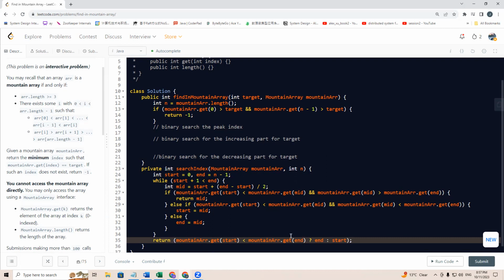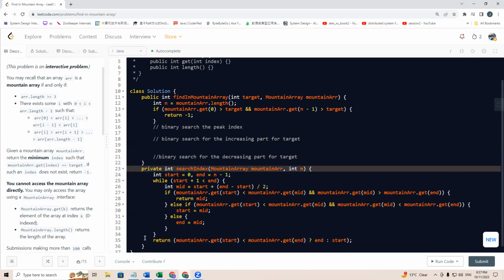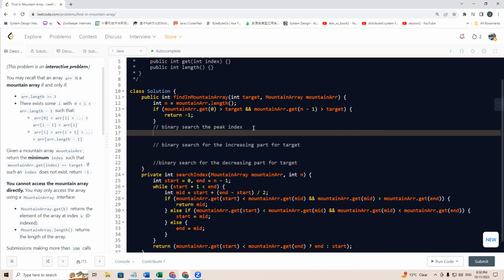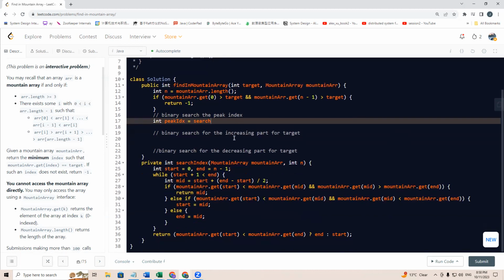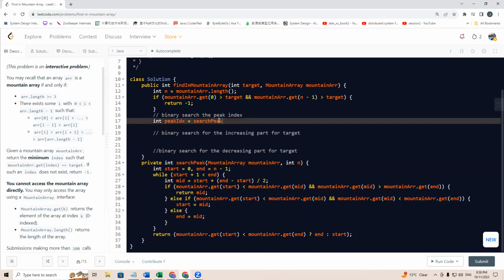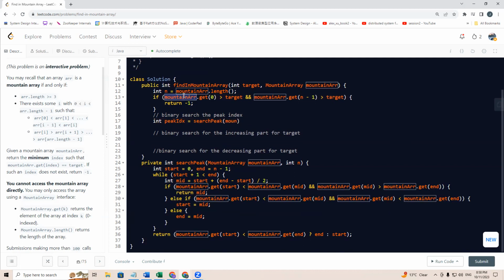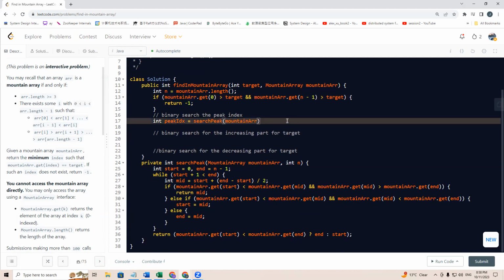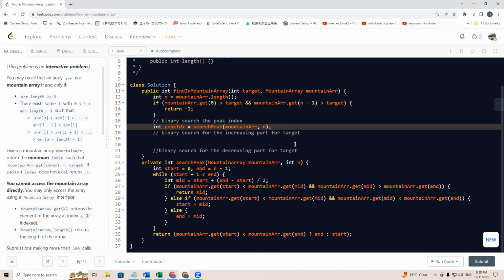Okay, so this is the first binary search for the peak. So we'll have int peak index equals search peak, calling it with the mountain array in the end.